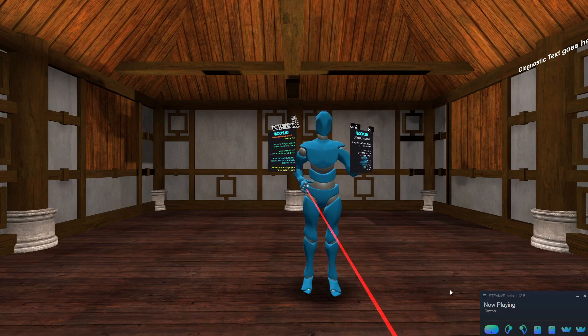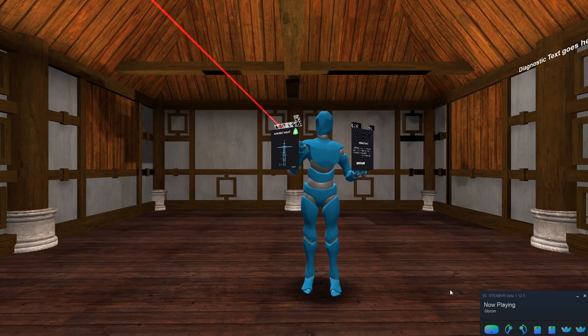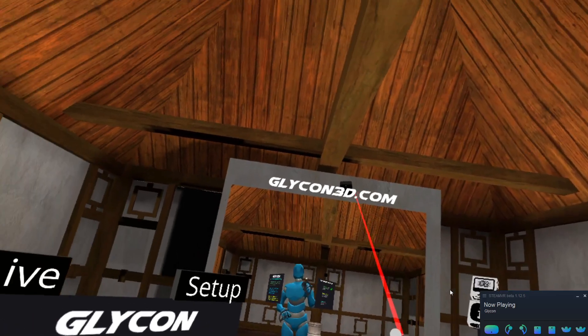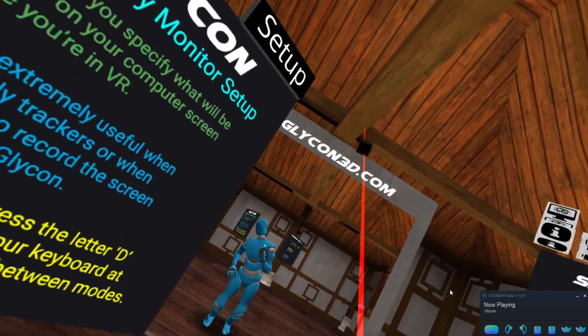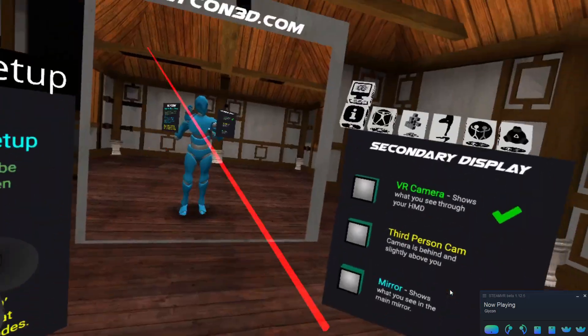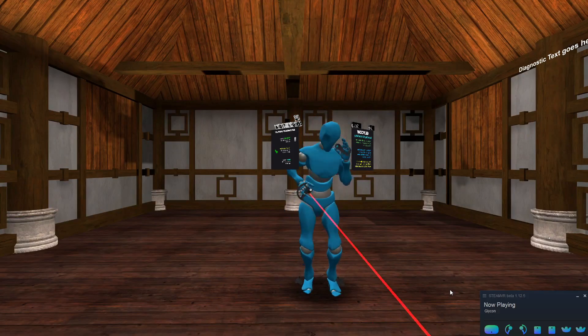What I want to show you is how to configure trackers, so we're going to go to the tracker menu here. I'm going to move the cursor through the eyeball right here, and now I can see the hand trackers. From the VR camera view you can kind of see the lighthouse here, and if you look down here you can also see the foot trackers. If you'll notice, they're kind of in the ground over there.